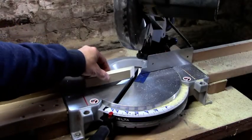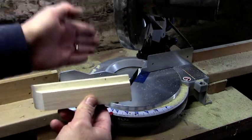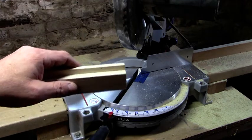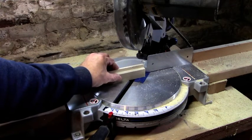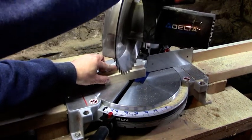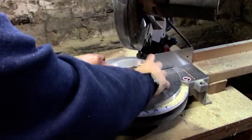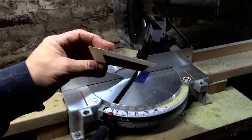This was our original cut. Now we flip it over — we've measured it on our ruler device, made the cut mark, and we line that up with the blade. The blade is an eighth of an inch thick, and you want the left-hand side of the blade to be right on this mark. You can do a dry run by bringing the saw down to find where it will come down before you make the cut. And there we have one piece of the length we need for our painting.